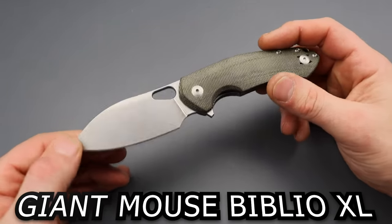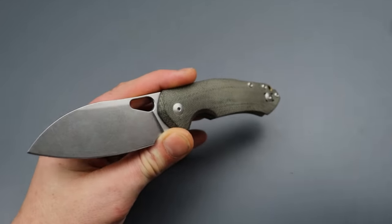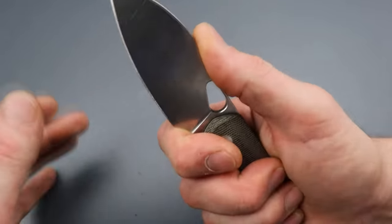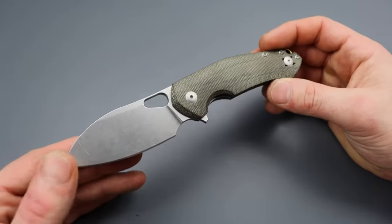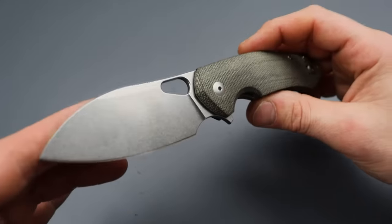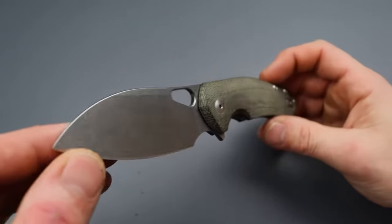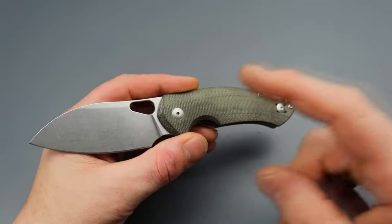I've had this in the pocket since I opened it up. It's absolutely one of my favorite knives — if I was making a list of my top 20 or 30, it would be on that list. I love the profile, the look, the geometry, the blade shape, the ergonomics, the size, and the cutting performance. I think this is a very attractive knife — it looks like a super useful tool, and it is. Not only is the design great, but Giant Mouse executed this thing perfectly. Fantastic detent, amazing action. So yeah, the Giant Mouse Ace Biblio XL, the large version of the Biblio, definitely stood out to me this month.